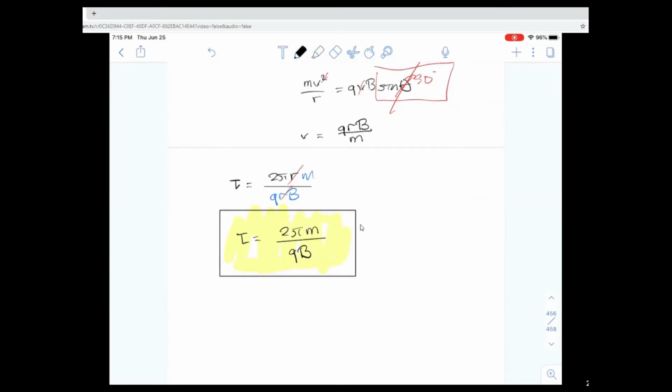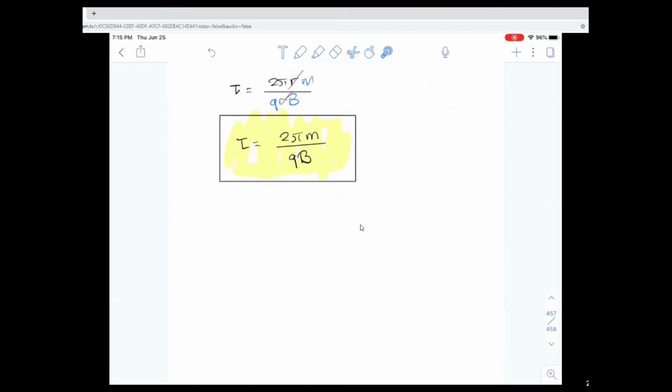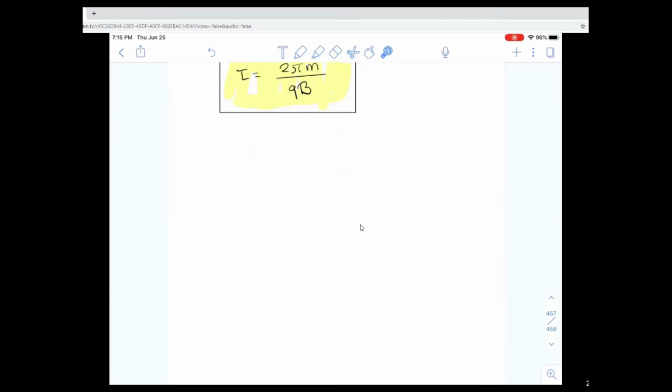All right, so now that we've done the math, let's do a little bit of thinking regarding this. Guys, the only thing you get to control externally, believe it or not, is the strength of the magnetic field. The stronger the magnetic field is, the smaller the period is, the smaller the duration is, which means that the charge is going to move faster. And how fast the charge is moving is not dependent on the radius. It's kind of weird.